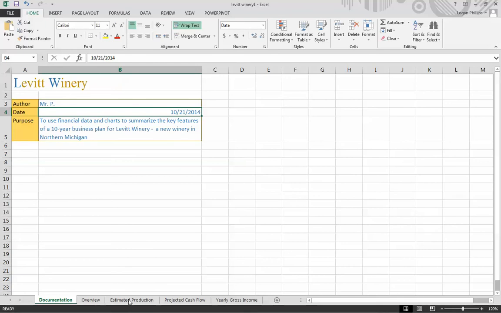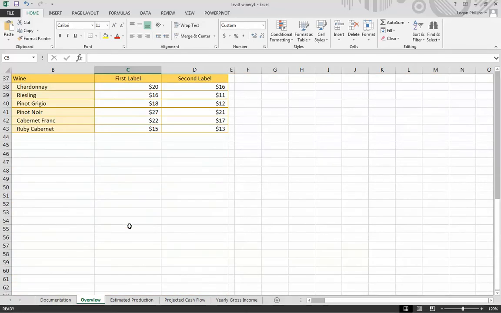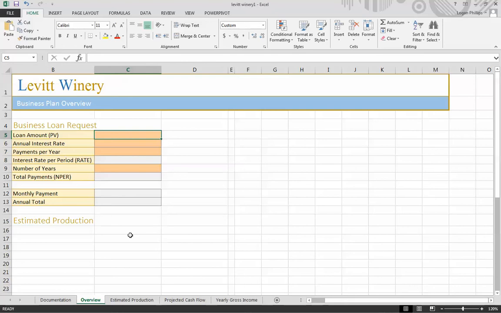We're going to go to the Overview tab. Okay, this overview is where we're going to find our basic information, a complete overview of everything else inside this book. You'll find that most of the things I'm grading on is going to be from your Overview tab, because if something is wrong here, I have to track down the formula where you made the mistake. We're going to go to cell C5 and enter $310,000. That is our initial loan amount. That's how much we borrowed initially.